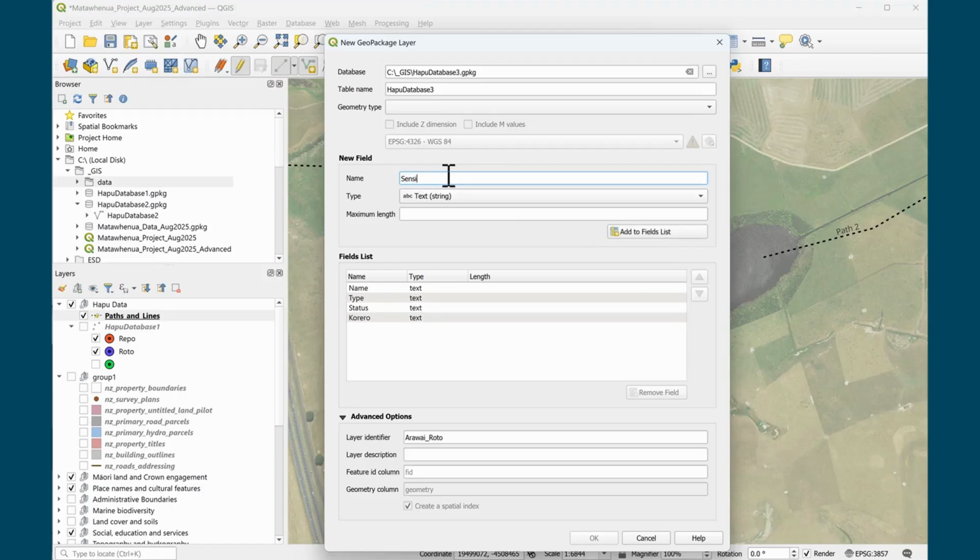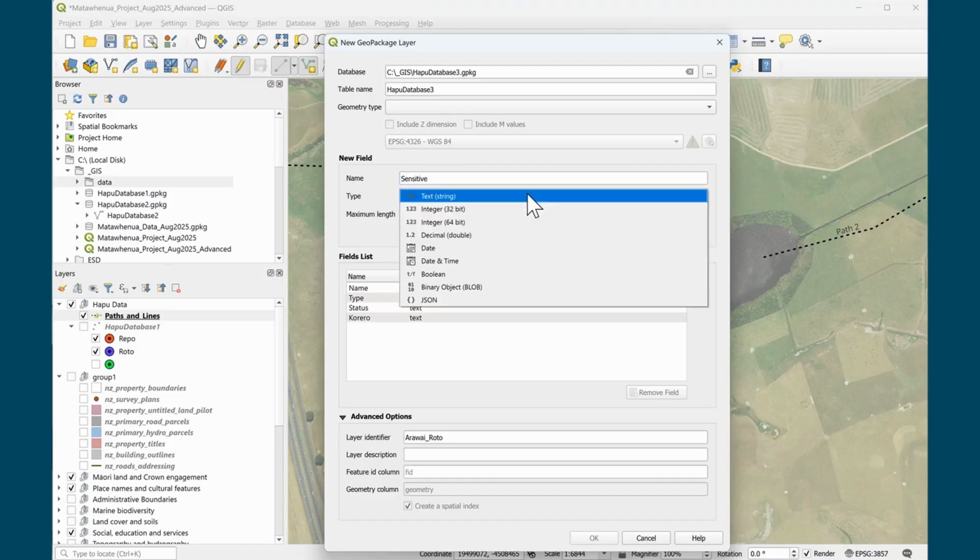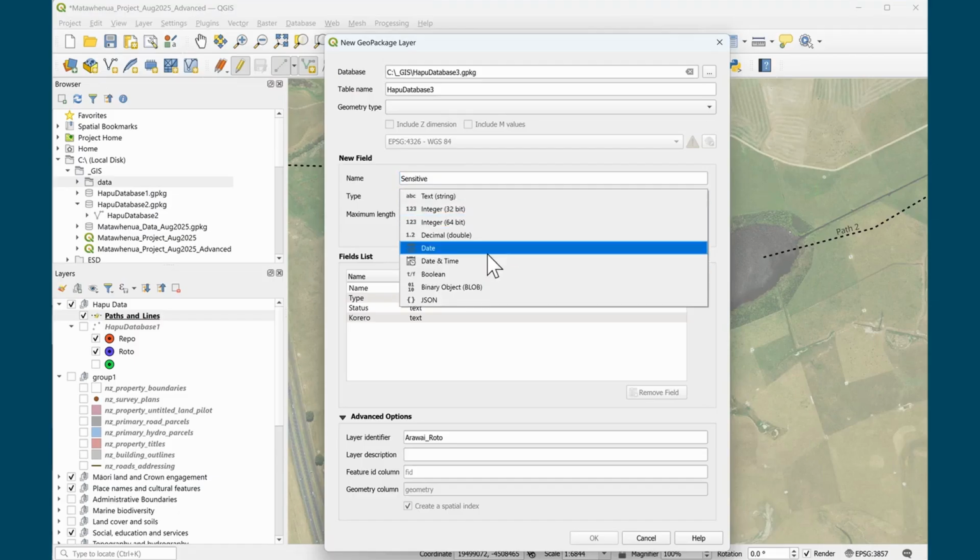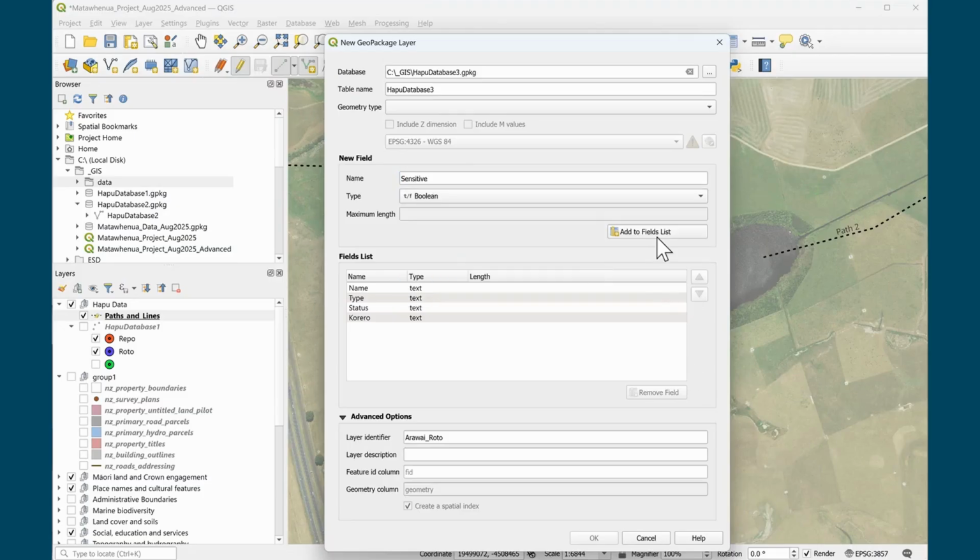So if we use that sensitive, use that same phrase the same way, and then we swap that to Boolean, which is true, false. We can add that. And then we just go, okay.